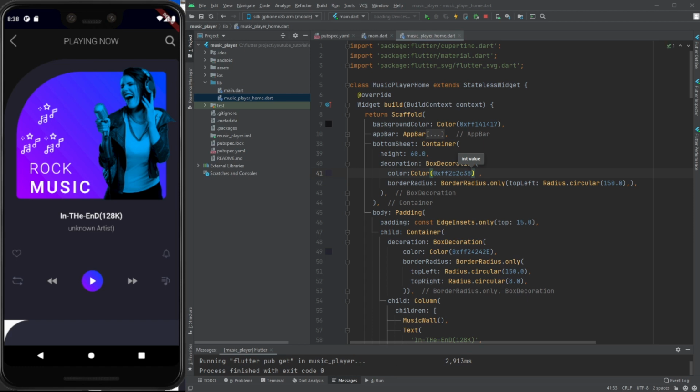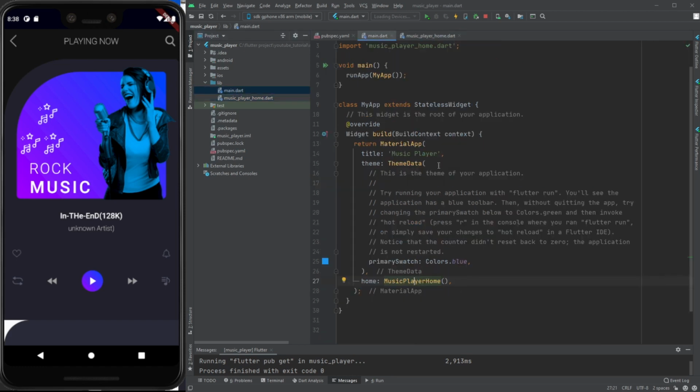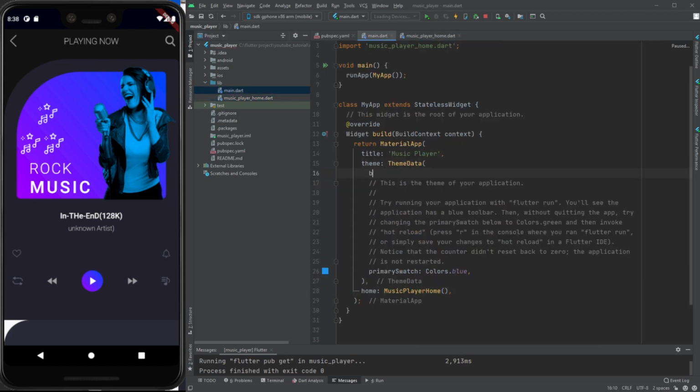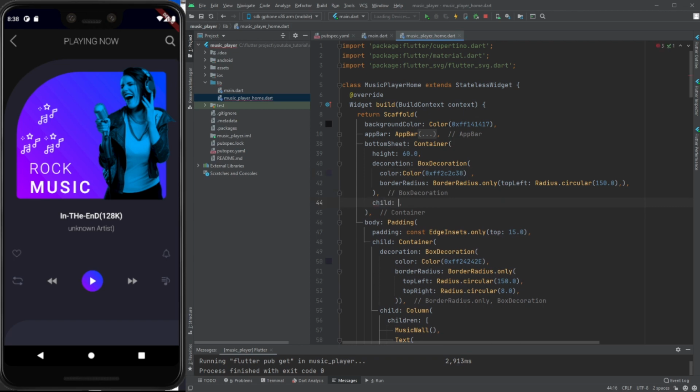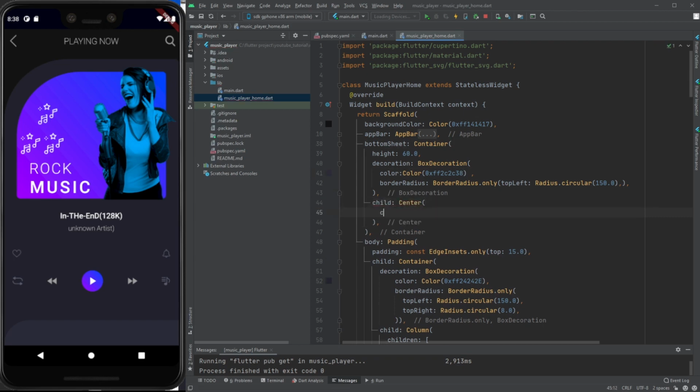Okay, now we will set some background theme. So we will go to the theme data and bottom sheet theme, bottom sheet theme data, and background color should be transparent. Okay, fine. Now after that we'll set some icon here in the center.